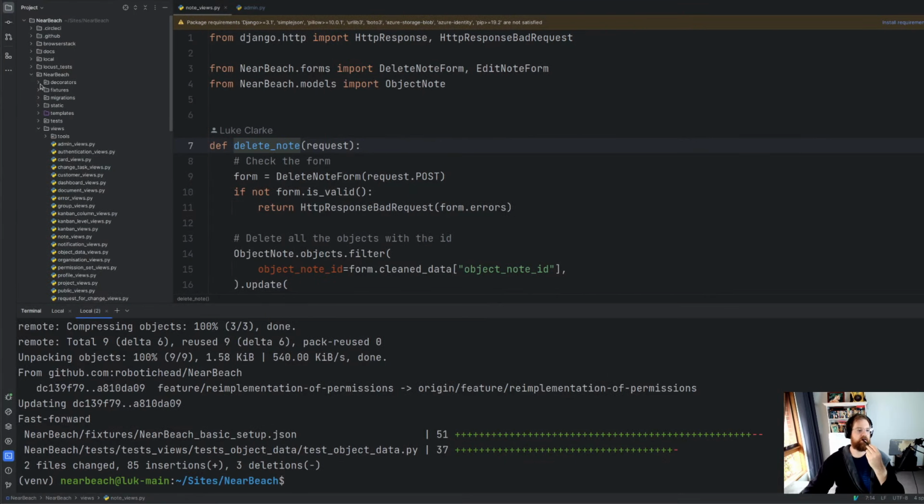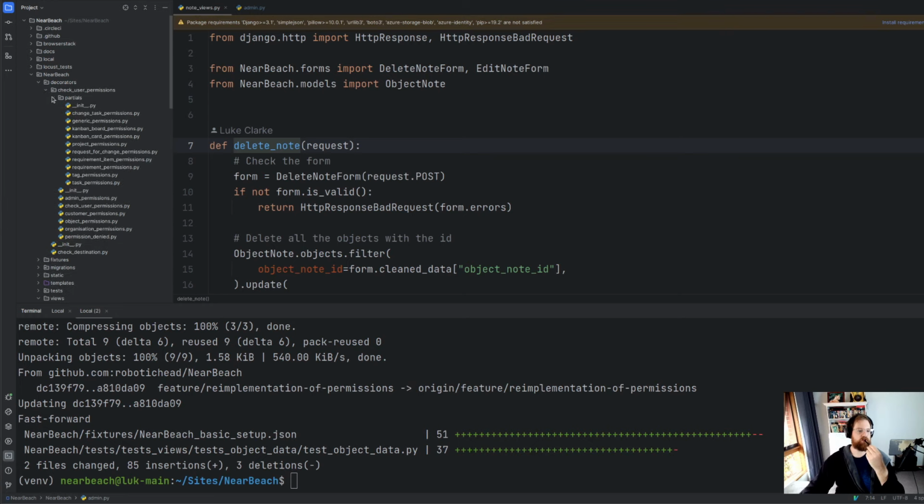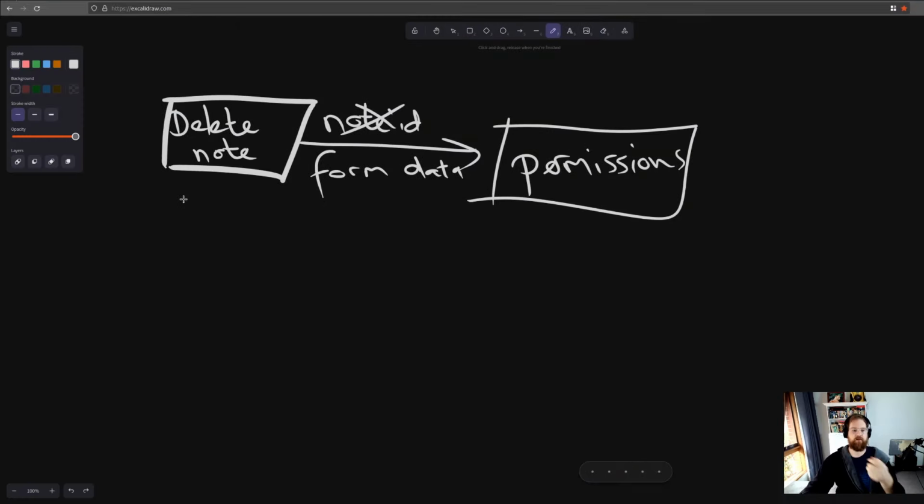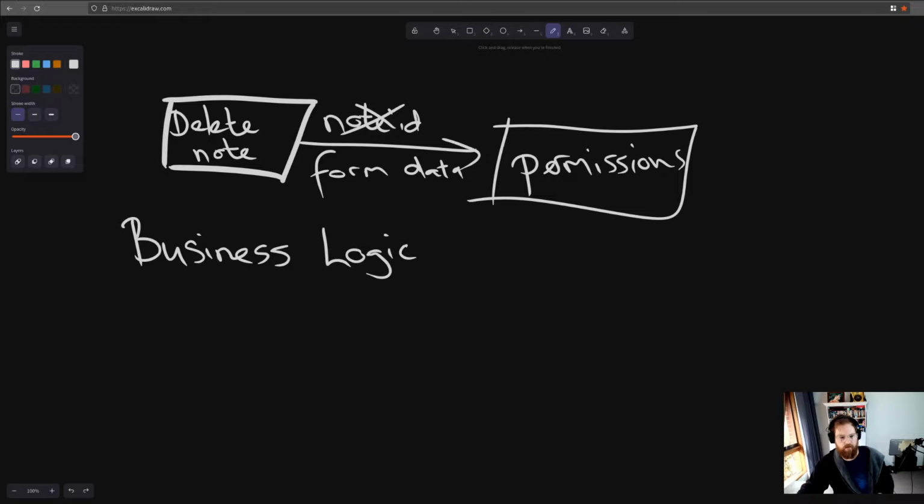Now, in here, we've got our decorators, we've got the check user permissions, we've got the check partials. And we can essentially modify one of these to actually get the business logic. So the business logic, all right. One, default, no permission.